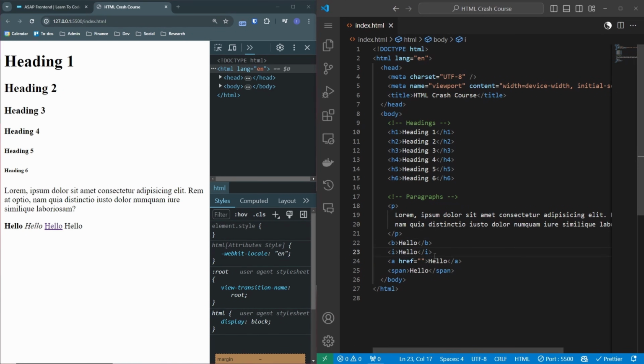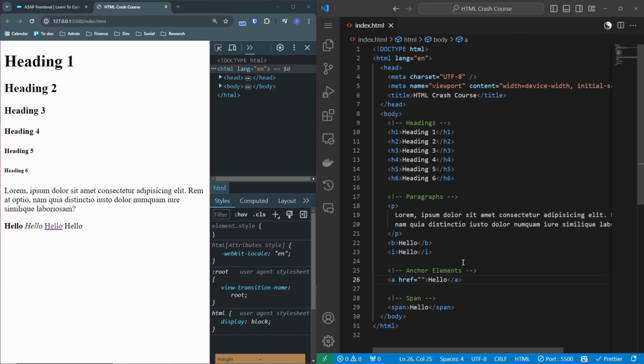And now you're probably pretty confused by this anchor element and this span element. So let's take a moment to talk about these two individually. So let's create a comment. Control and slash. This is going to be span. And then let's create one here. Control slash. This is going to be anchor elements.